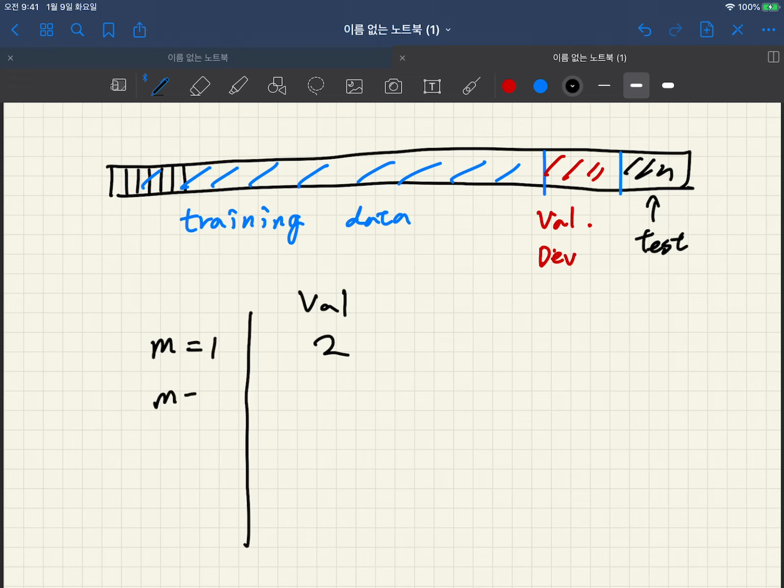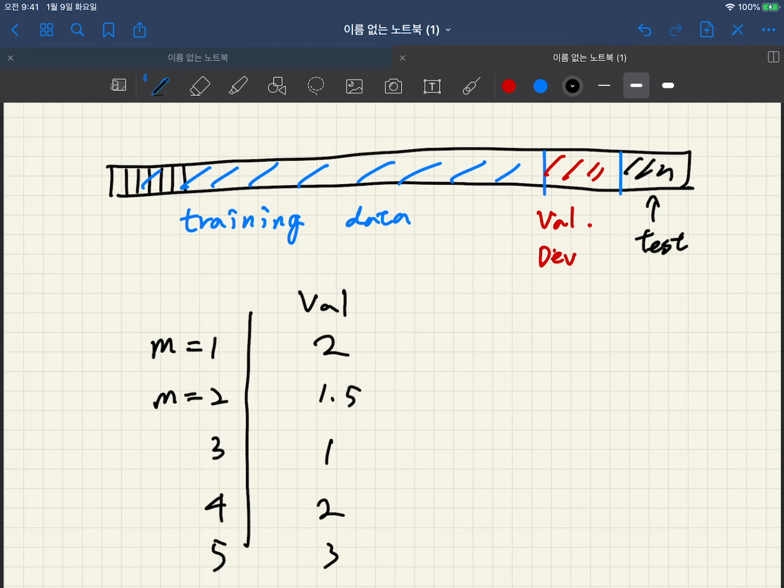Change your hyperparameter m to 2 and again train your model using training data and then check the performance using validation. Let's say this is 1.5. When m is equal to 3, do the same thing, check the validation error, set m equal to 4 and check the validation error. Let's say this is 2, this is 3.